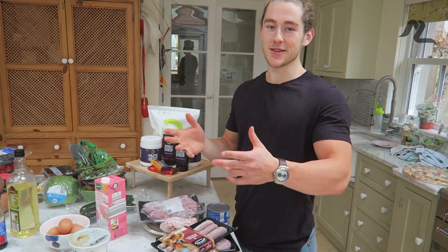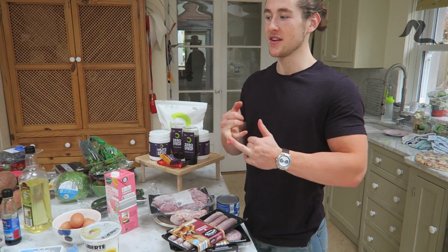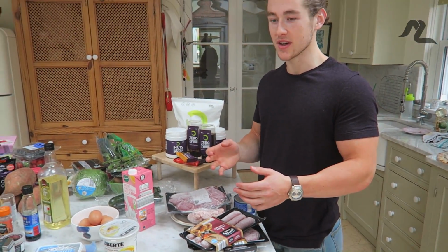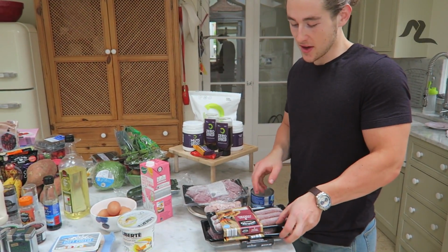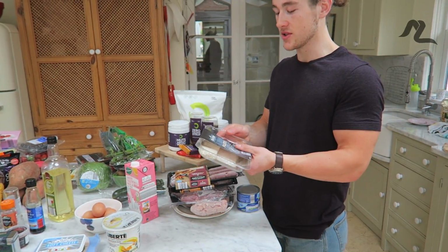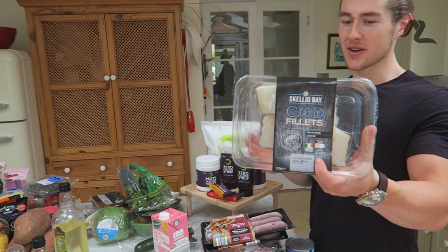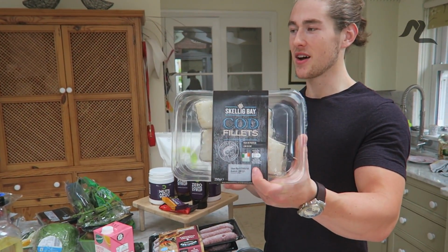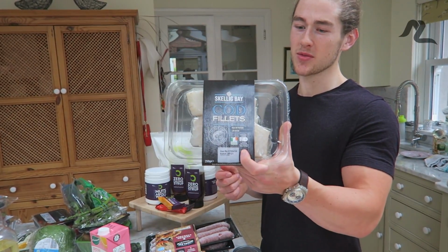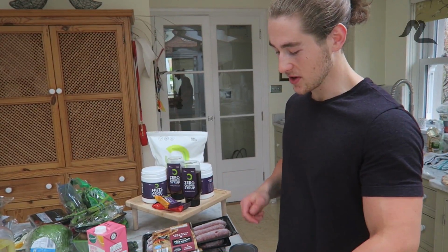Meats. Kerrigan supply me with all my meats, but I do eat more than just beef, chicken, and lamb and things like that. I eat a lot of fish. I love fish. It's just something that I really enjoy. And cod fillets have been a huge bonus in my diet lately. These literally have the best macros for any source of protein. Get cod fillets. Per 100 grams of cod fillets, you're getting like 19-20 grams of protein and 0 grams fat. You can't beat that. That's just the best source of protein.